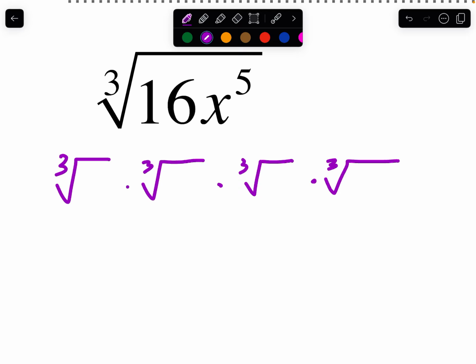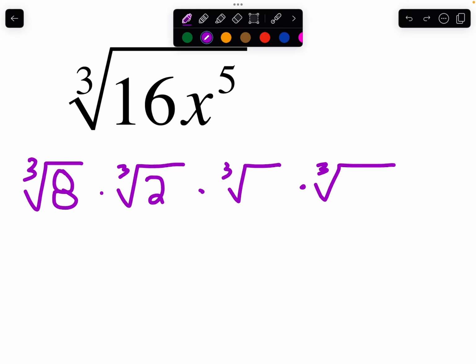The idea here is, just like it was in chapter 4, where we simplified square roots by finding a perfect square that factors into the number we're working with, the same thing applies here. So we're looking for a perfect cube now that factors into 16. So we could go back to our list of perfect cubes and try out a bunch, divide them into 16 until we find one that divides perfectly. And one that will work is 8. 8 is a perfect cube, and 8 times 2 is 16. And again, we were looking for a perfect cube because we are working with cubed roots here.